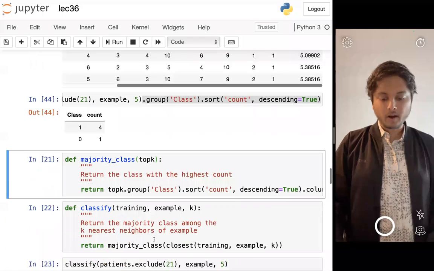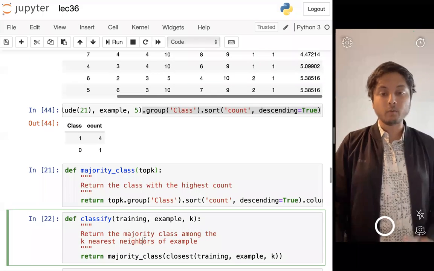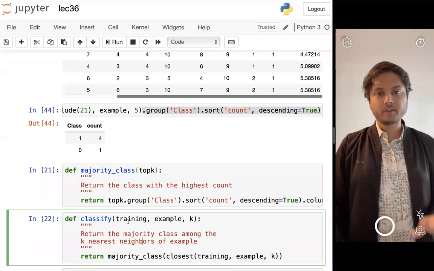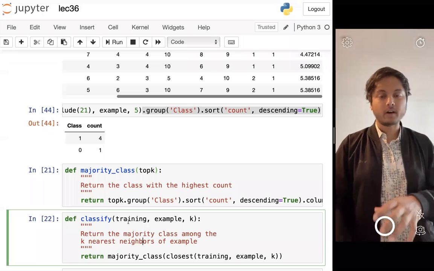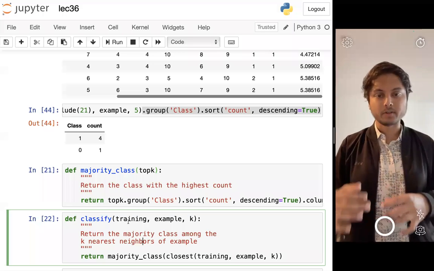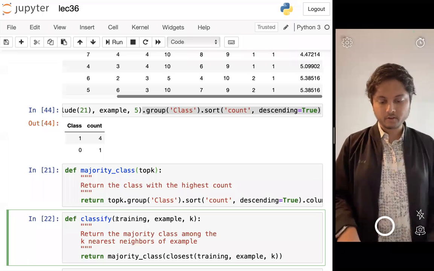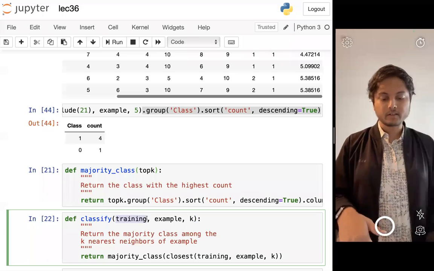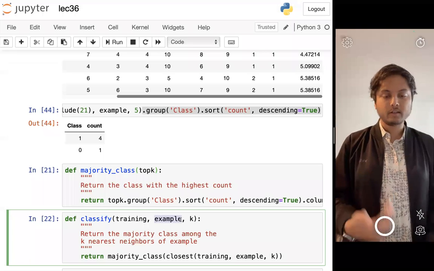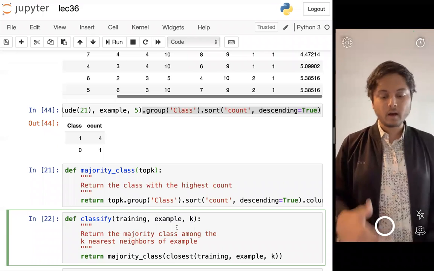Now that we have that, we can finally put it all together into one function called classify. This is kind of the final function; I was just showing you all the pieces to it. The final function, classify, takes in a training set table, takes in an example that you want to predict on, and then takes in k, the number of neighbors. How does it work?